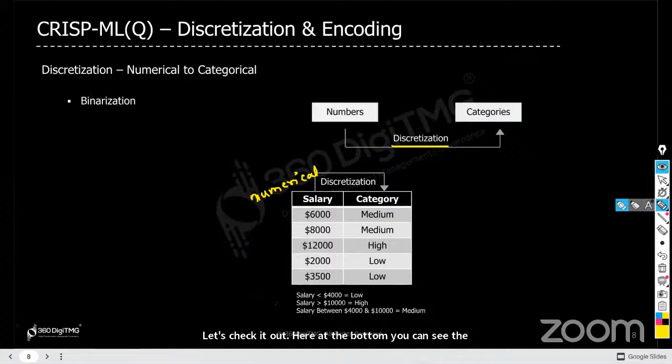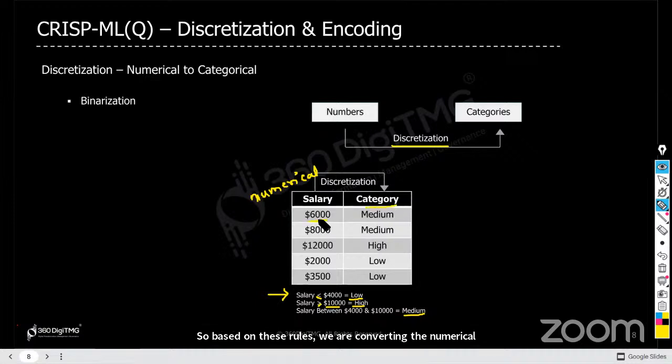Salaries less than or equal to $4,000 come under the category low. Salaries greater than or equal to 10,000 are high, and the salaries in between will be medium. Based on these rules, we are converting the numerical column into a categorical column.